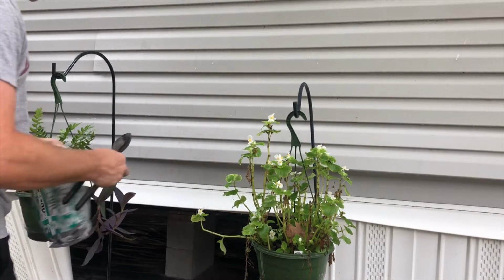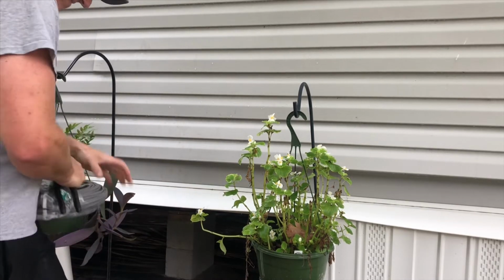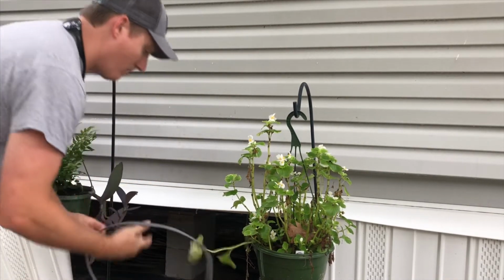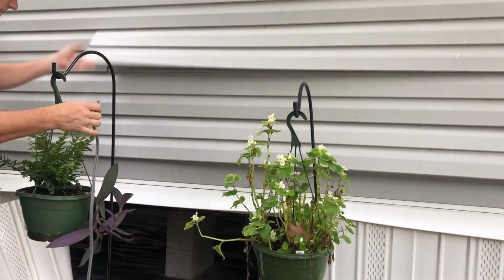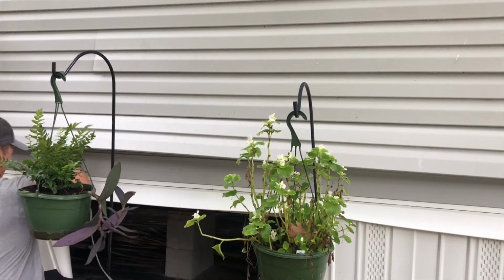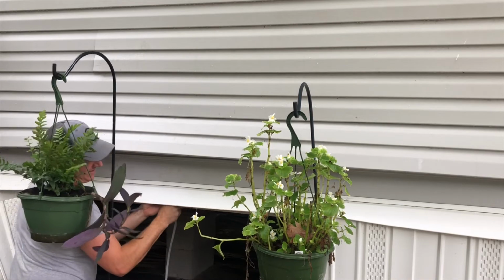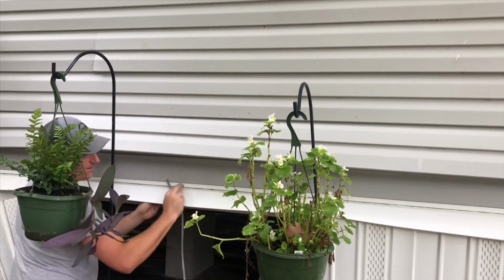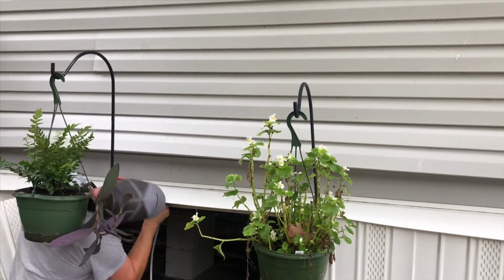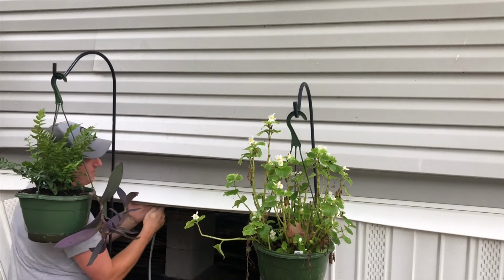All right, we're gonna now put the wire into the hole that we created to bring it inside the house. So what you wanna do is come up through the bottom. Yeah, it's right there. You wanna come up through the bottom of this one here. It'll have space in between there. You're just gonna have to work it through there. There you go. Here we go.